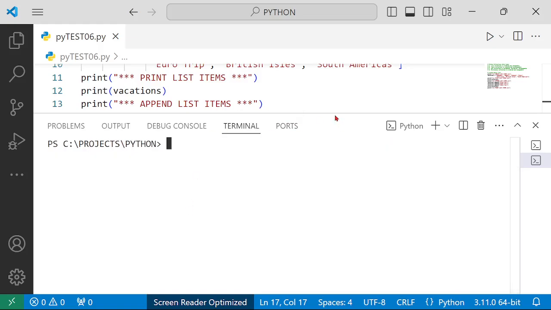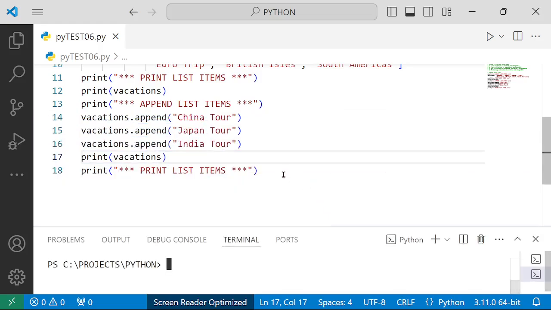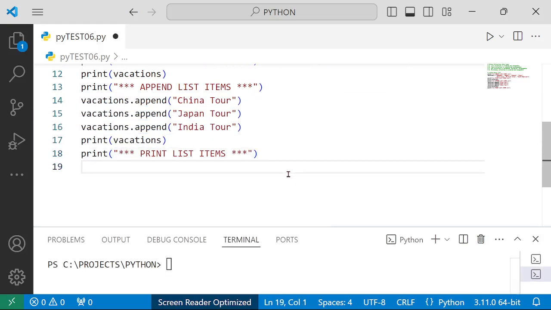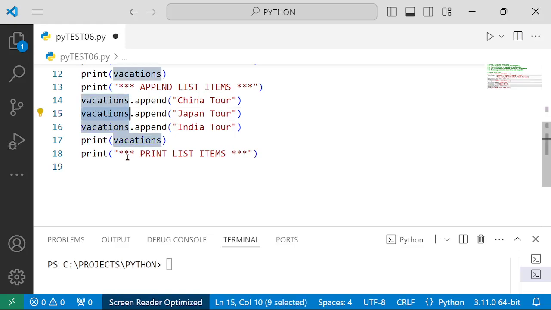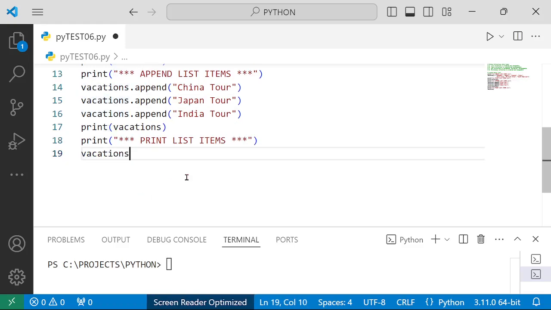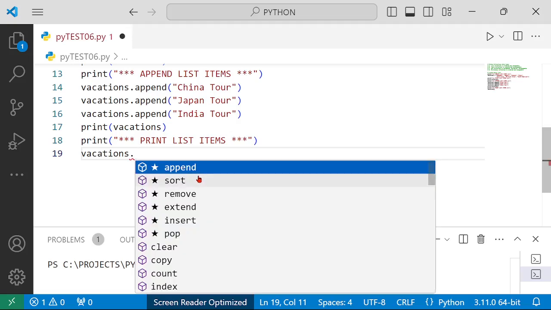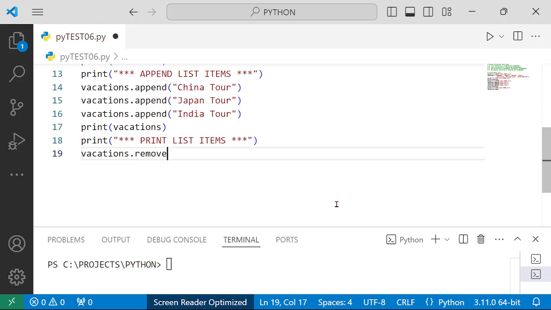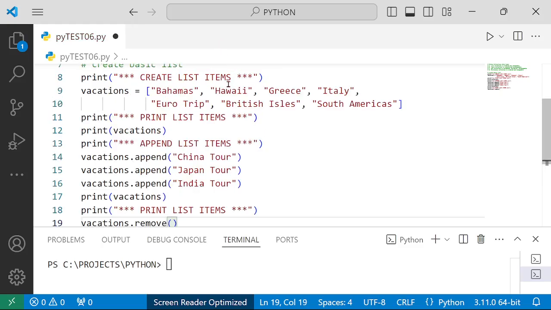Clear. Now we want to remove something. So we say vacations. Here you see you can insert, you can sort, you can pop something. However, we're interested in something practical. Remove. Remove what?